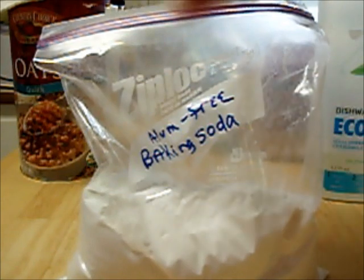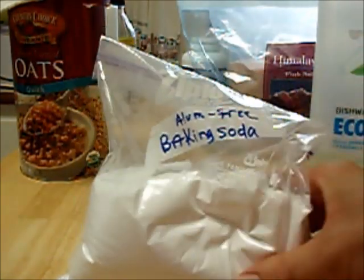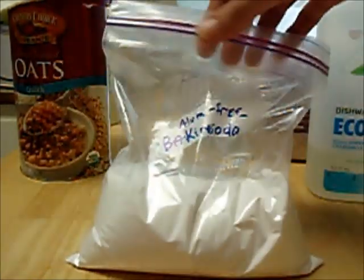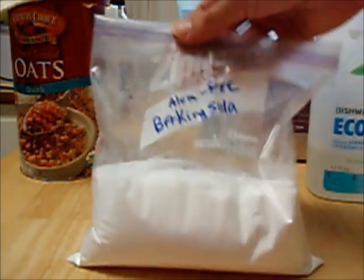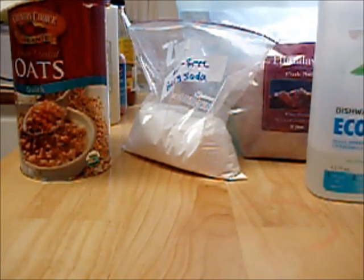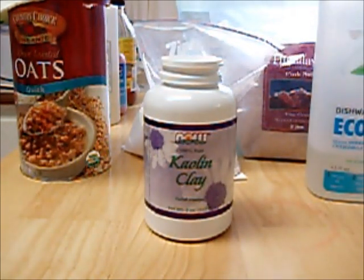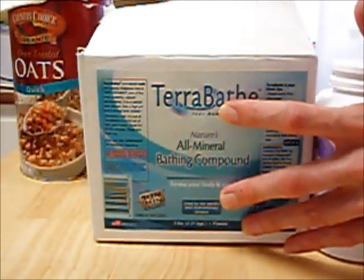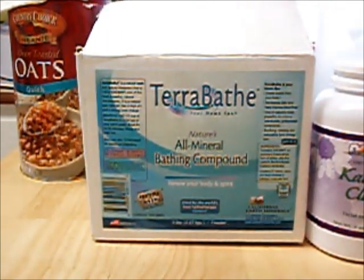And like I said, you can use just one thing in the bath, but if you have more than one of these things, feel free to use a combination of them, because it's only going to help if you can get more than one thing in there. So baking soda, salt, and then the other thing is clay. And this can be bentonite clay, which is what this Terra Bath is.